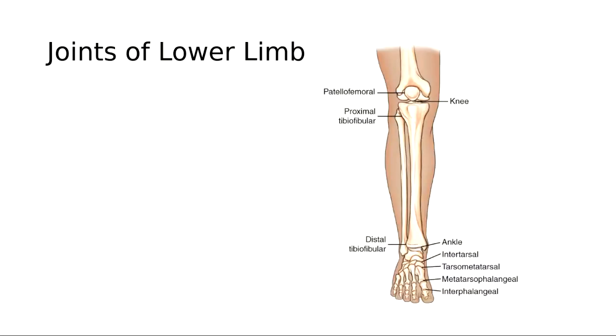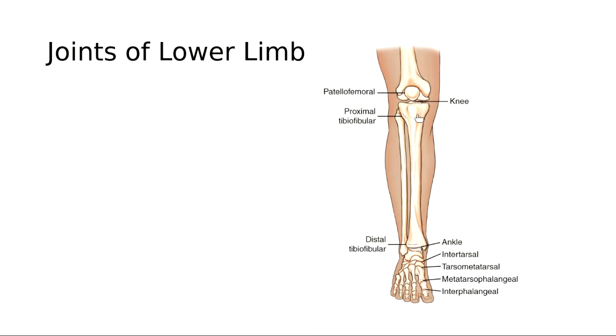All right, when we look at the joints of the lower limb, this is actually found on page 223. And this is pretty much everything we'll cover in this chapter. We'll talk about the joints in the foot. We will actually look at the calcaneus as well. We'll look at the ankle joint, and then we'll look at the fib, and we'll also look at the knee joint.